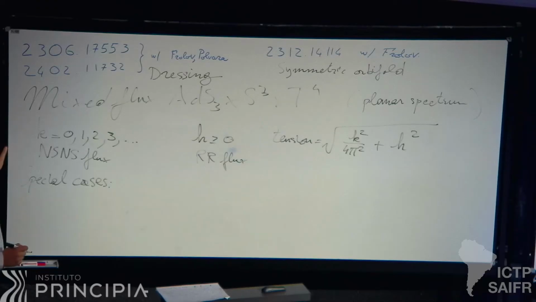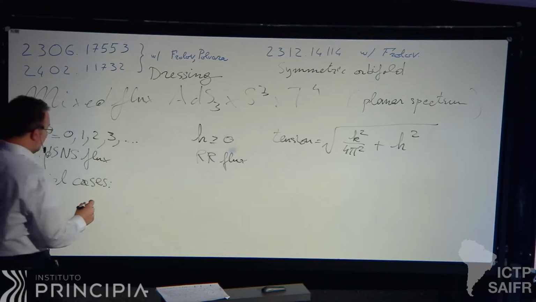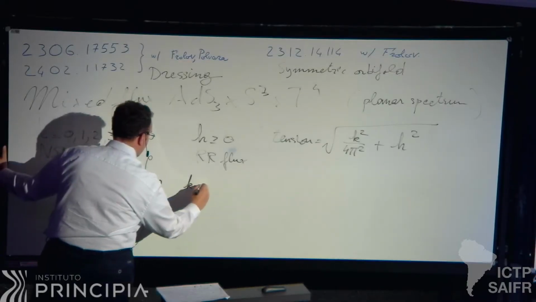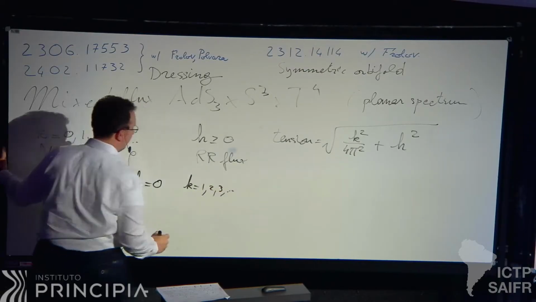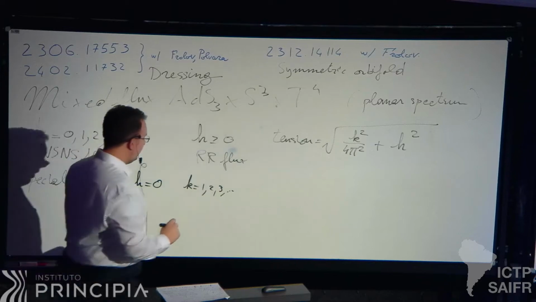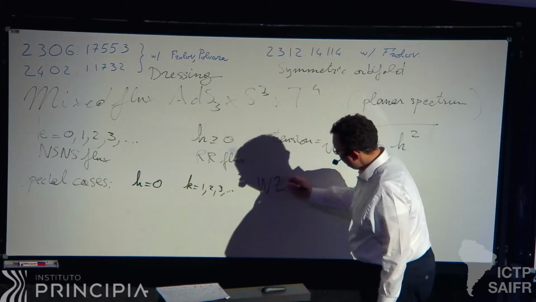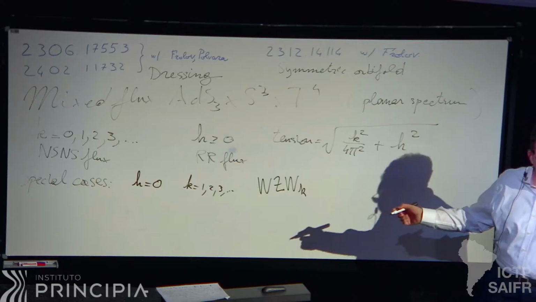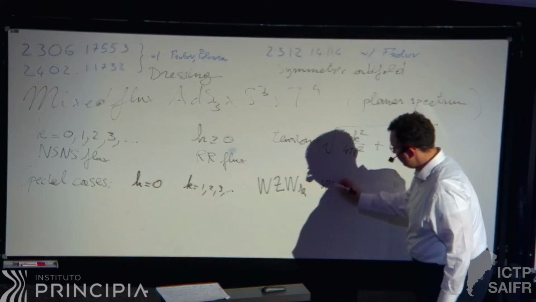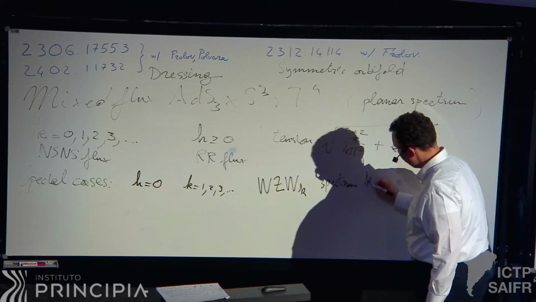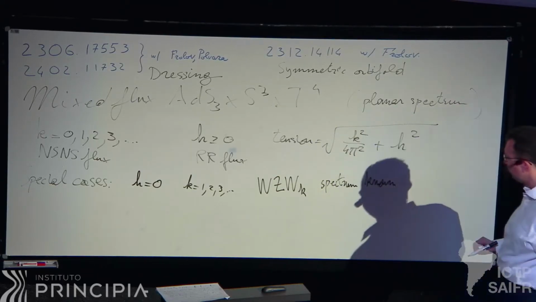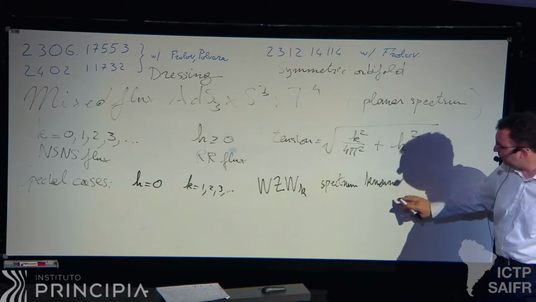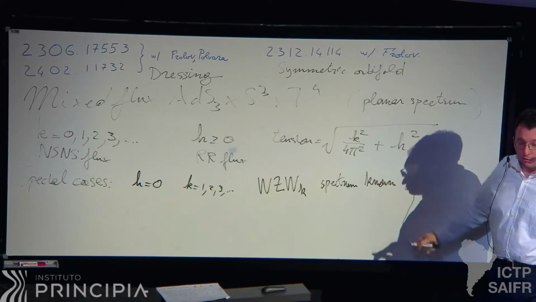So special cases. One special case is if this parameter h is equal to 0 and k is whatever else, can be even a very big number. In that case, the tension is big, and this is a level k supersymmetric Wess-Zumino-Witten model. You can solve it just by worldsheet CFT. This was done several years ago, in particular by Maldacena and Ooguri, and you can also reproduce all this by doing integrability, the ansatz, TBA, and you can reproduce in this way the known worldsheet CFT approach.